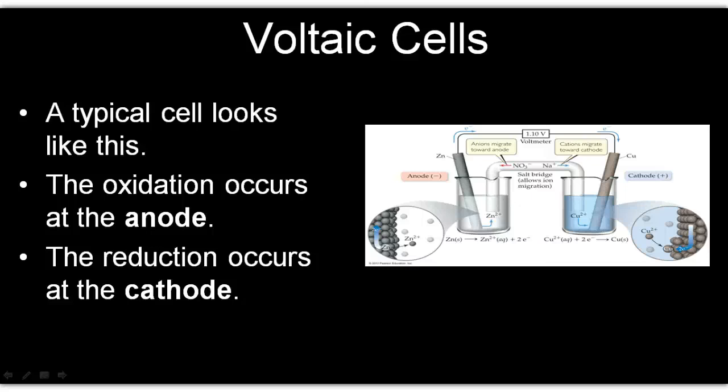But just to make note of, oxidation, by definition, takes place at the anode, and reduction takes place at the cathode. How I once remembered this is based upon the first letter. These are both consonants, and these are both vowels. Whatever works for you. That worked for me. So, again, oxidation, which means you're losing electrons, at the anode.